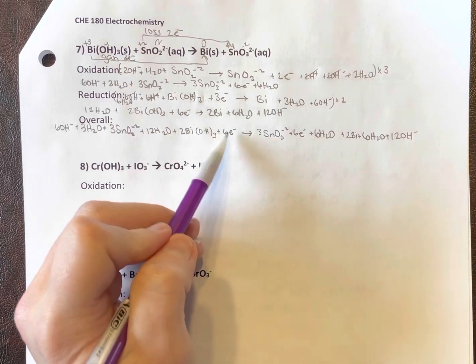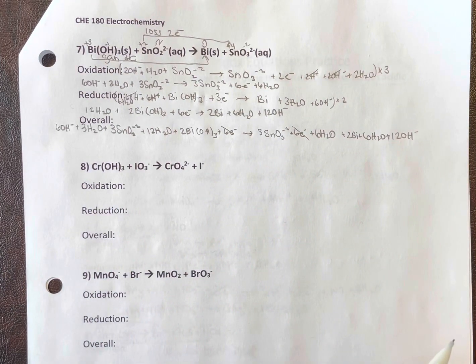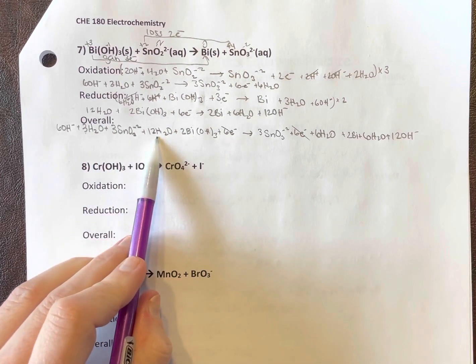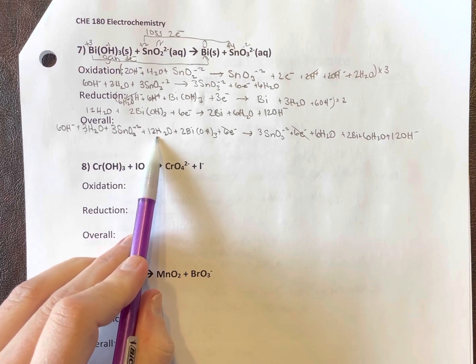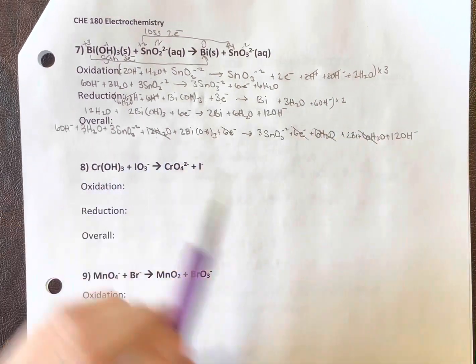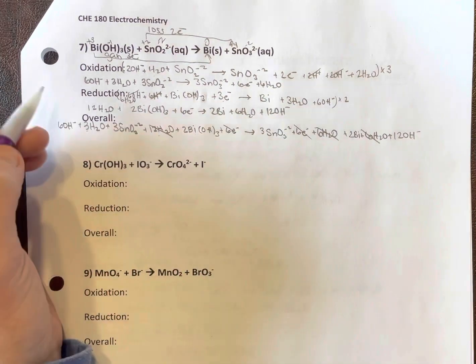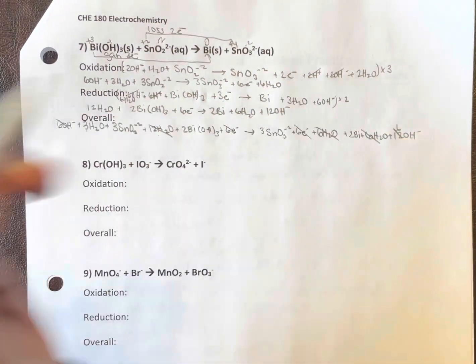All right, so first let's cancel the electrons. Now, why don't we deal with water? 3 and 12, that's 15 waters, and 12 waters. So why don't we cancel that out? Okay, now we need to cancel out OH minus, 6 and 12. That goes away, that becomes a 6.